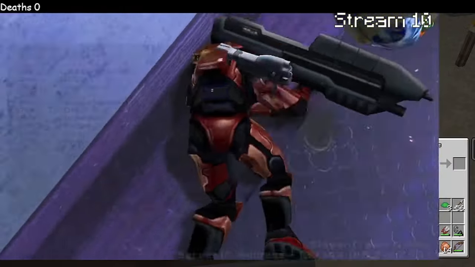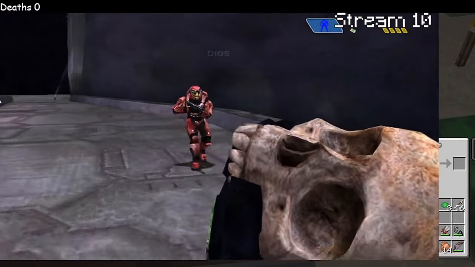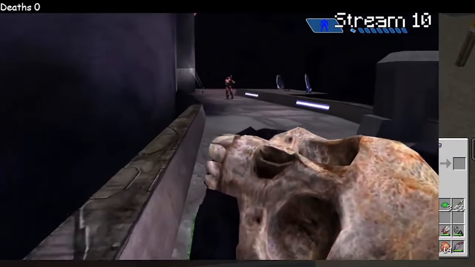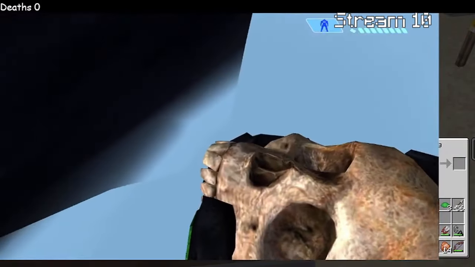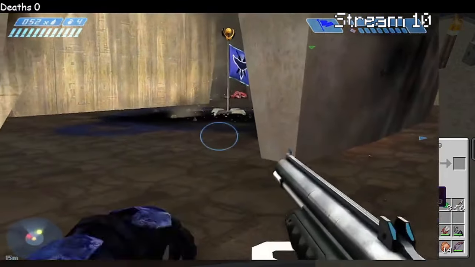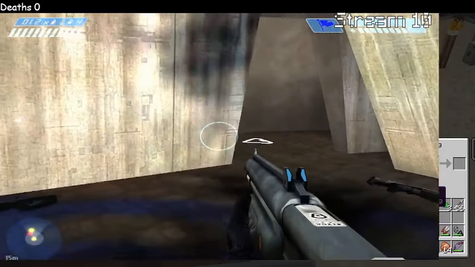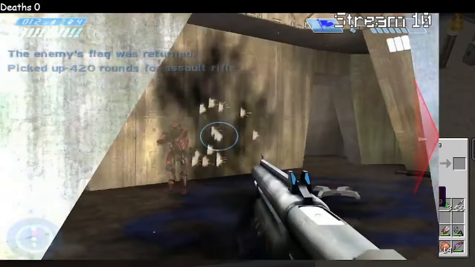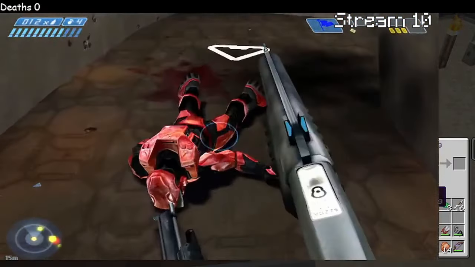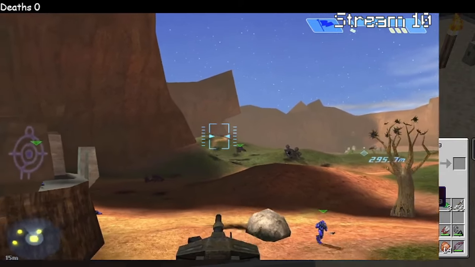Uh-oh. Game over. Bro, I hit him. I heard the noise. Red team has the flag. They don't. Blue team has the flag. Red team, flag return. Red team has the flag. Ooh, he died. Watch, I'm gonna tank him. I'm dead.